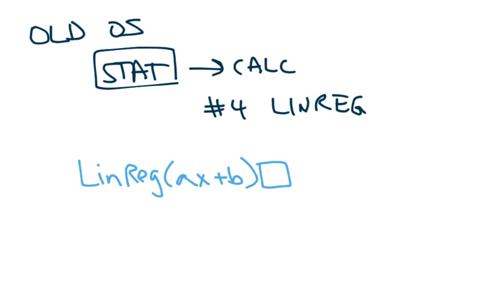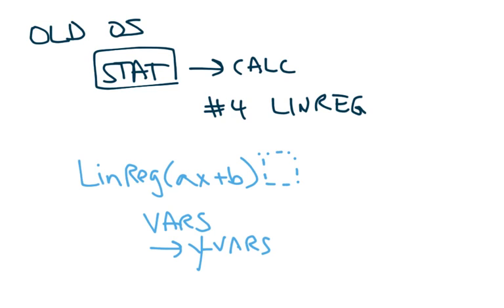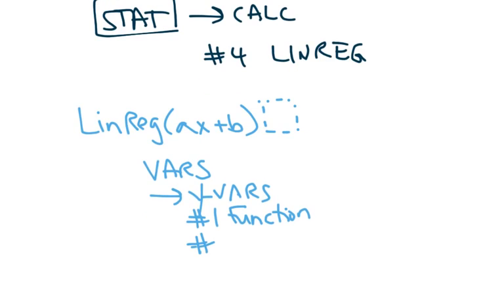Now, you're going to do the same thing that the other people did with the new operating system. Here, I'll do this, the cursor is right there. You're going to press vars, and then you're going to arrow one to the right to y vars. And then number 1 says function. And then when you press enter, number 1 says y1.